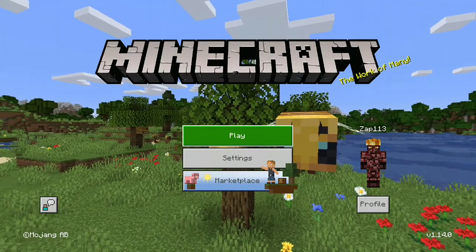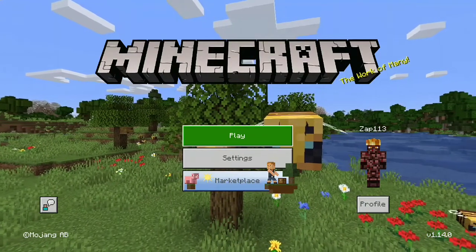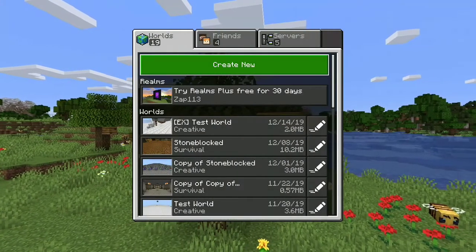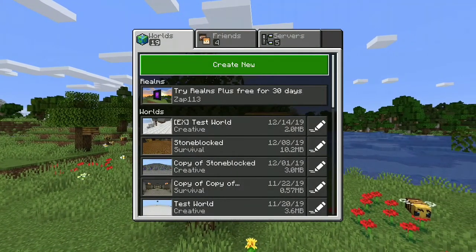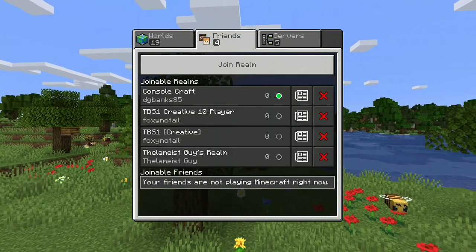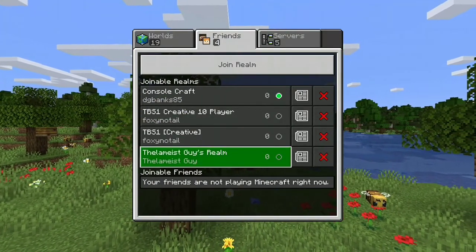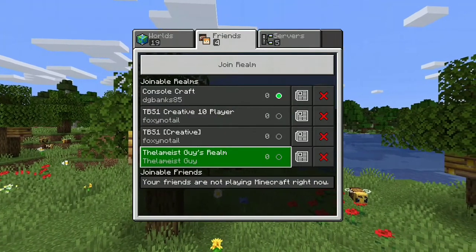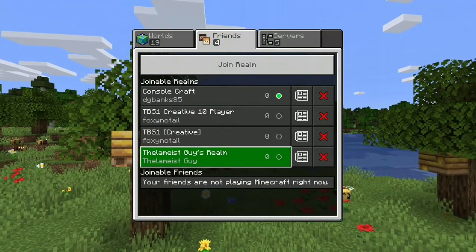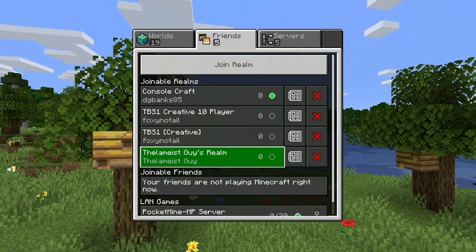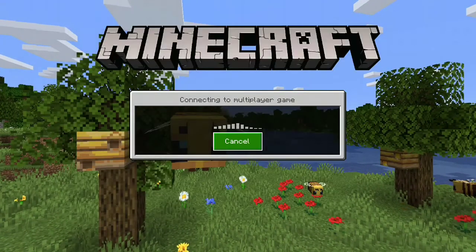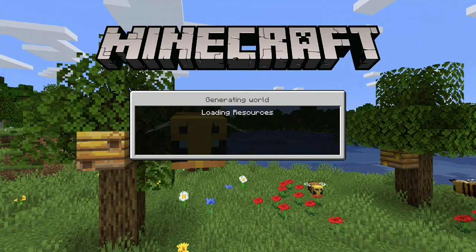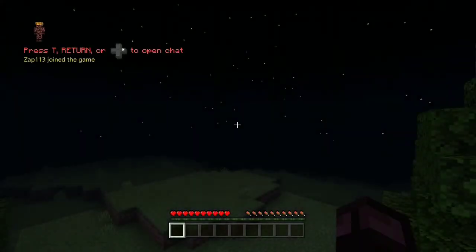All right, so when you first hop on, obviously you hit your play, and we are going to go over to Friends, and you can see there's not much going on here in the Friends page, but if we get into that app and we hit Start, which is something we didn't do before, you can see the LAN game pop up. So when you hop into this LAN game, I only shut the Pocket Mine off just to show you guys what it looked like. So you can jump in here and you guys can do all the different things that I showed you. And it is quite a pain in the butt.